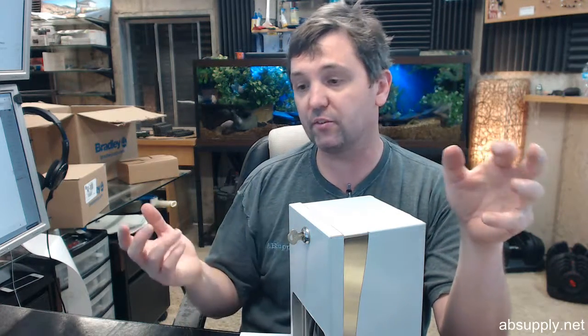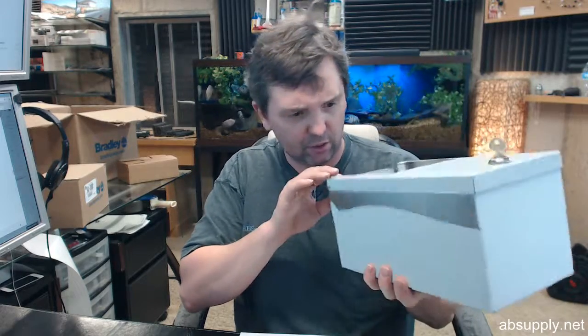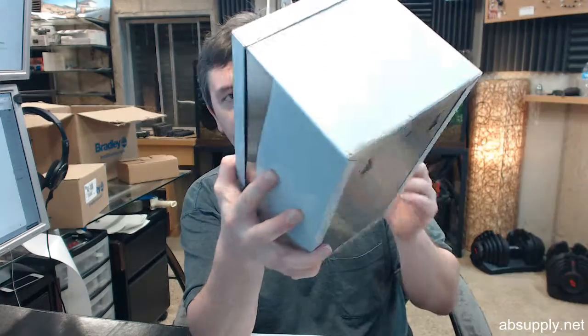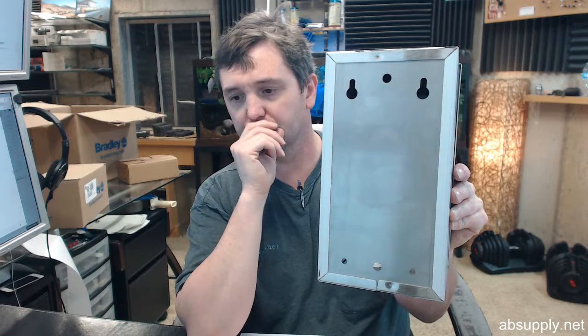You have to have the door open for that. Hinged door permits access to the storage compartment for servicing of the unit. Secure to the wall with mounting screws, not included. Even though their description says included, in general you're not getting fasteners with material, regardless of what a technical data sheet is saying. You're going to have plenty of holes back here, a couple of keyhole slots as well for doing that.